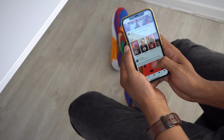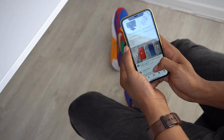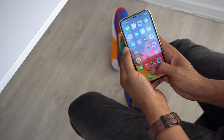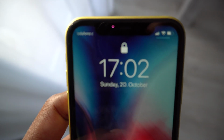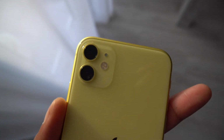I mean, of course, if you hold it directly next to the iPhone 11 Pro, you will see differences in contrast levels and maybe a little bit of brightness, but to be honest, it wasn't enough for me to say I need the OLED panel over this LCD panel. But one advantage I did seem to have with the LCD panel over the OLED from the iPhone 11 Pro was readability in direct sunlight. I mean, maybe it's just me, but I felt like when I had these phones in direct sunlight that I could read the LCD display better on the iPhone 11.